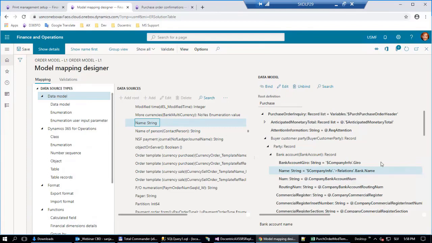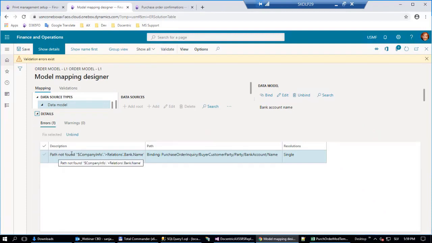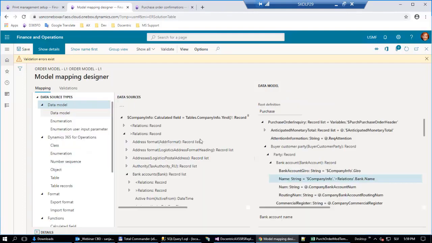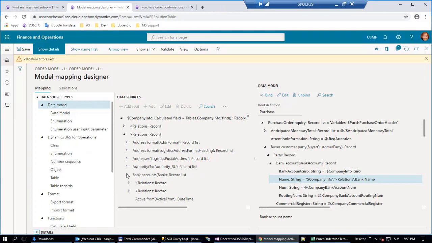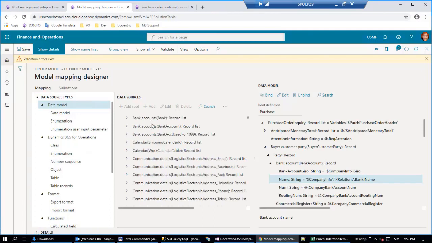First, I was young and naive and I immediately tried to print this, but I got the errors, so I figured out that before printing, I should have done validate. And if we do it now, we will get this validation error. If you don't do it here, you will get the same error in runtime. Then I figured out that there is another bank account with, guess what, exactly the same relation here below.